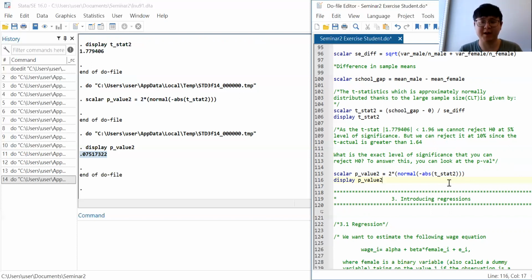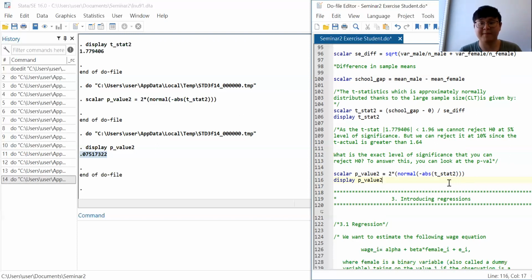Maybe you feel it's a bit counterintuitive that it's not that likely to have a gender gap in schooling in this case, since we hear about it a lot from the news and maybe from what you learned. But this is just the result based on this data set.